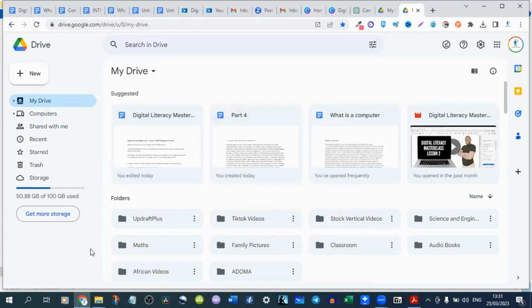But I have to tell you this. Google offers a maximum of 15 gigabyte storage space for those having a free account. Because I have a paid account, I have 100 gigabyte workspace and 50% of it is already used up.